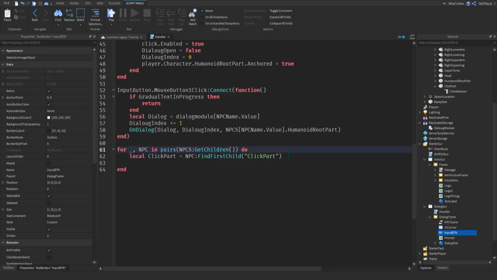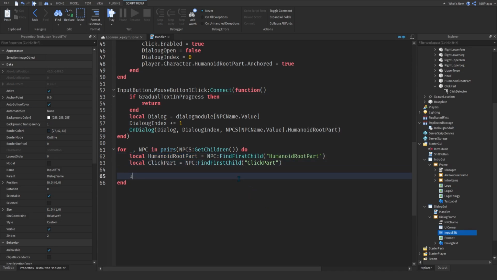This line will be down there, and local humanoid root part is equal to NPC find first child humanoid root part.